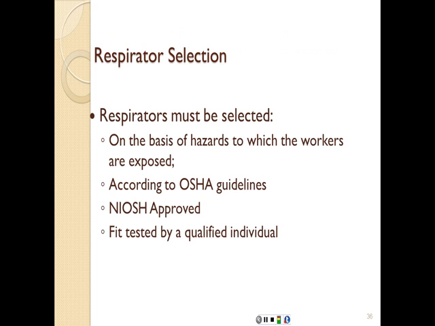Again, if you're going to have a respiratory protection device, it has to fit your face to prevent any leaks, for example from the sides, because if any of these gases or toxic fumes leak beyond that gas mask or respiratory protection device, then it's totally useless.